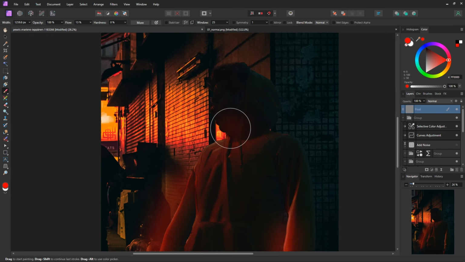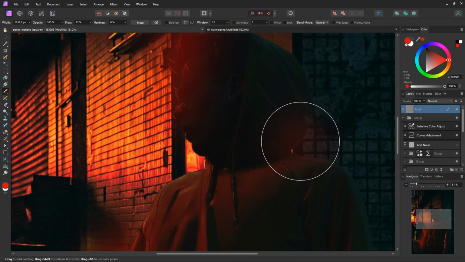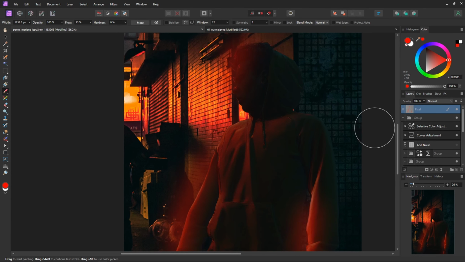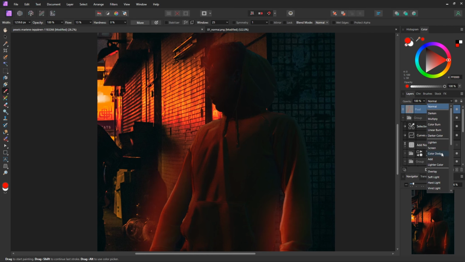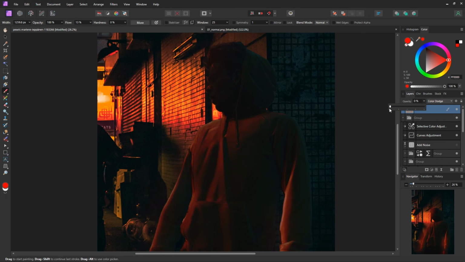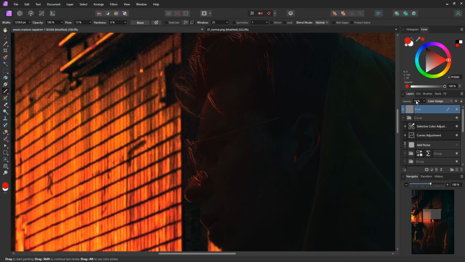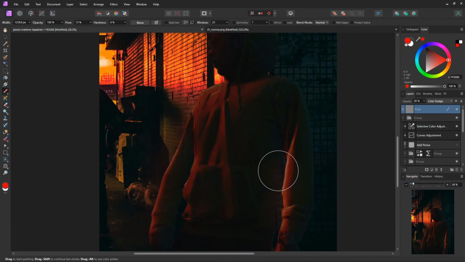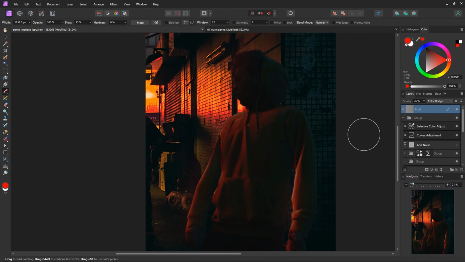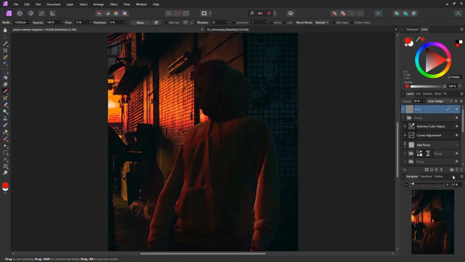This is just going to add in a very subtle glow, mainly around these red highlights that we've painted on top of. So again, we'll select color dodge and then drop the opacity to something that you really like. Now if we toggle this on and off, we can see it's very subtle, but just around the edges of his face here, we're getting a little bit more of a glowy highlight. That can really help tie the image together in a creative sort of way.